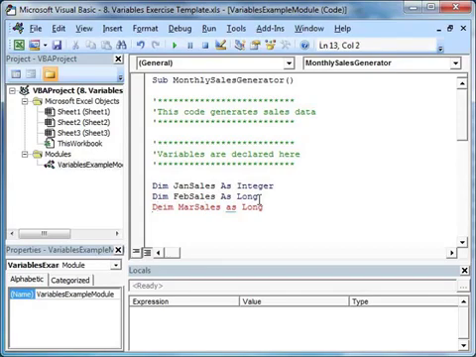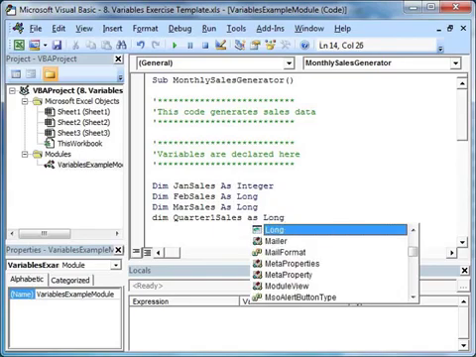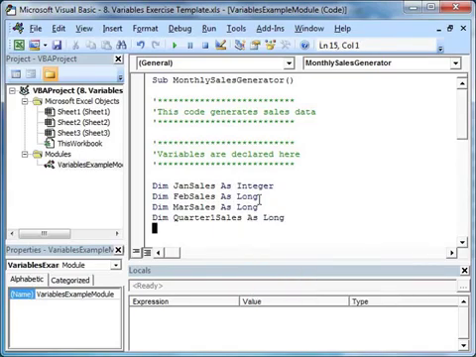Whoops, I did a typo. Let's get rid of that E. And Dim quarter one sales as long. So, as you can see, we will define all of them as long except for Jan sales, which we've defined as an integer. This is in fact our first error, but more about that later.